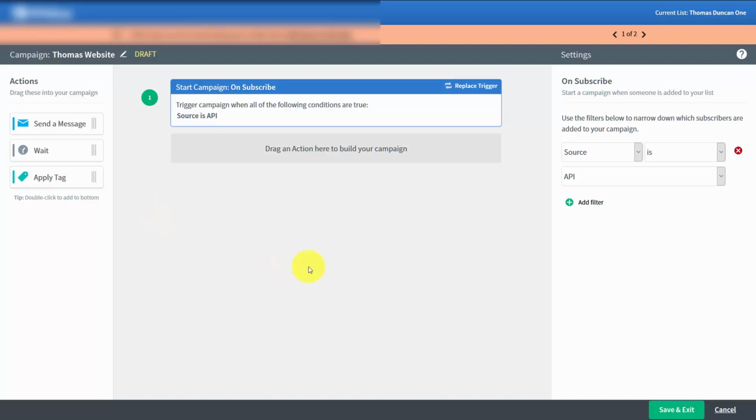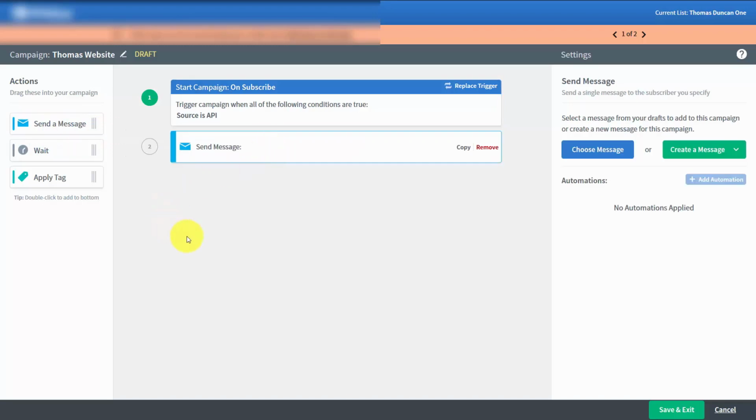Welcome back. Now that we've determined the source, we can choose a specific action that we want to happen, and there are 3 options. We can send a message to the individuals that come through a specific way, we can have some wait time before something happens, or we can apply a tag inside of the campaign. In this case, we may select send a message.